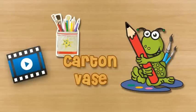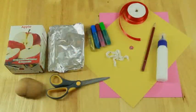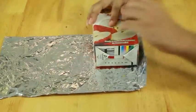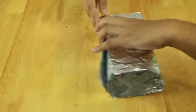Carton vase. To make the carton vase, you will need glitter, glitter glue, buttons, aluminium foil, white lace, satin ribbon, pink and yellow color papers, small milk or juice carton, scissors, and small pebbles. Paste aluminium foil around the carton.